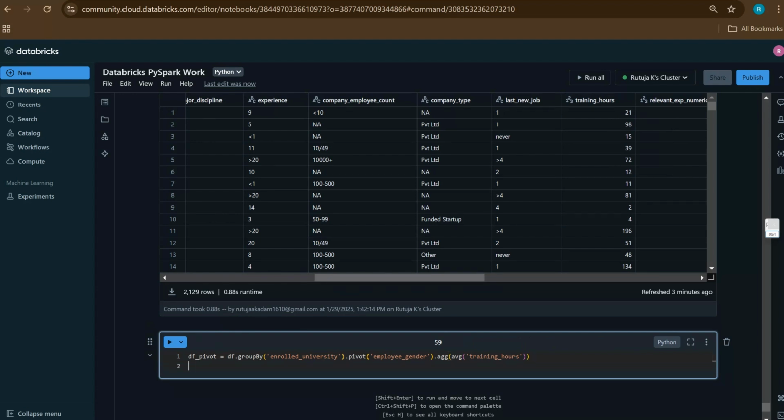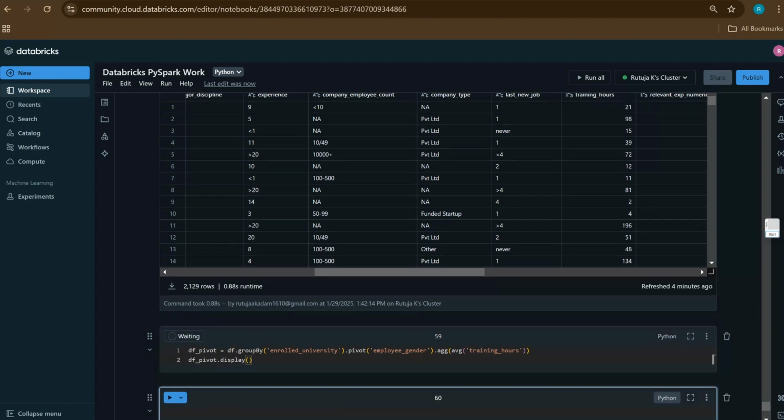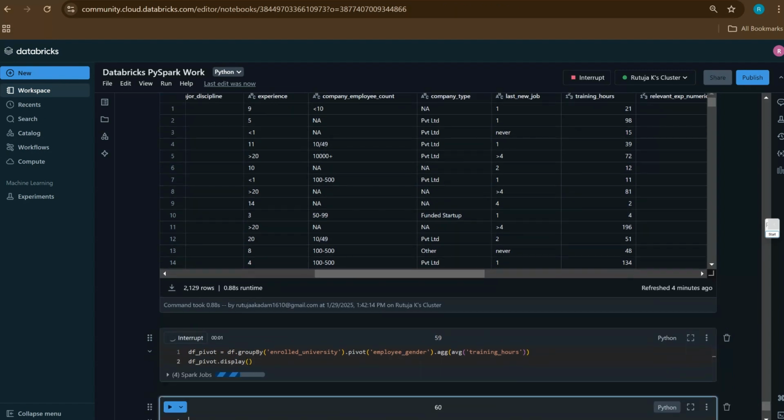So this is the syntax, and then we will display our new data frame. The syntax is pretty simple. We will group by enrolled university, then use the pivot function on employee gender, and then we need aggregation with the average of training hours. Now let's see if we are getting the pivot table as expected or not.